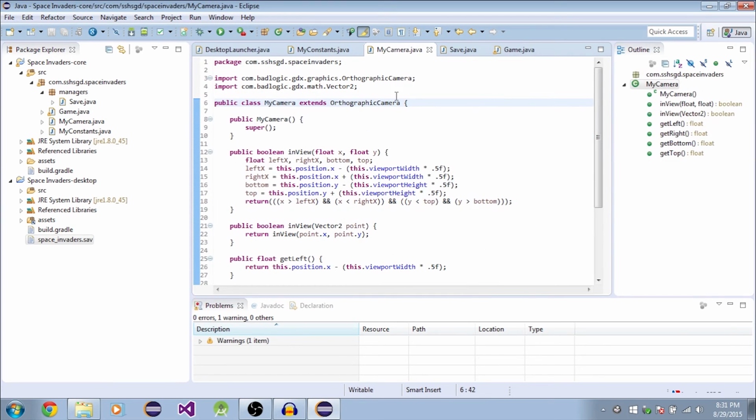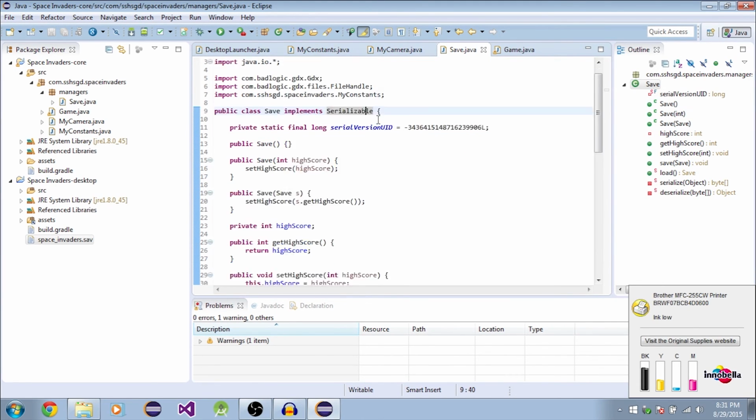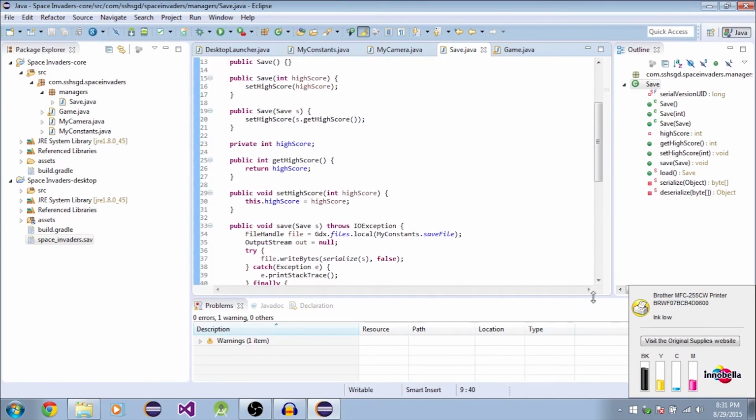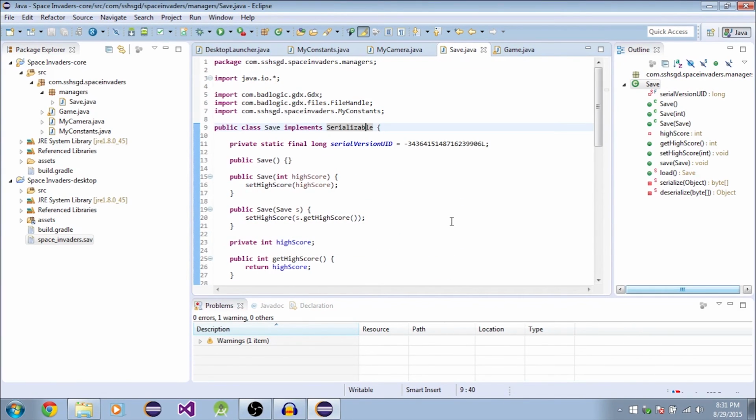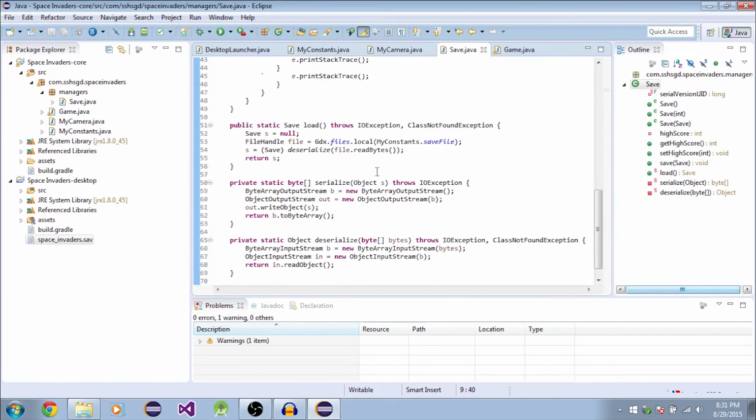If it does not implement Serializable, then you cannot have it in a class that it saves. So I'm sorry about this. You just got to remember, everything has to be serializable if you're going to use this method where it takes in an entire object and puts it in there.